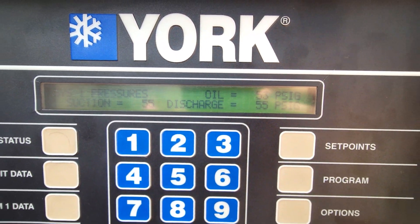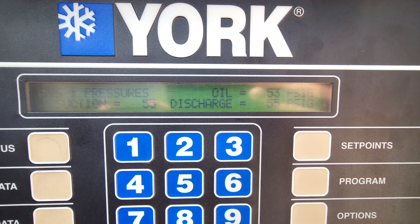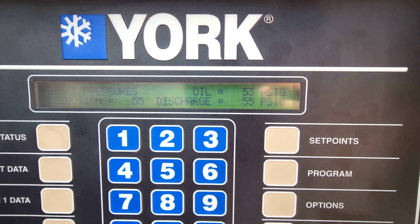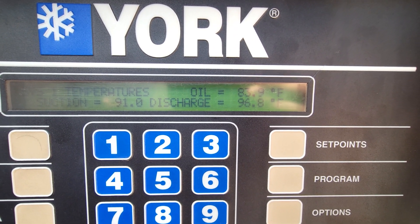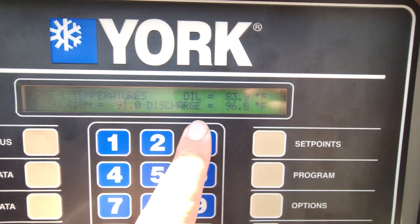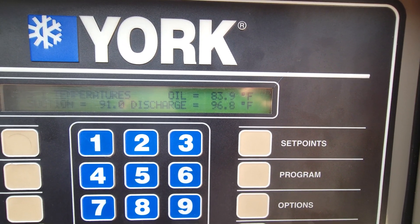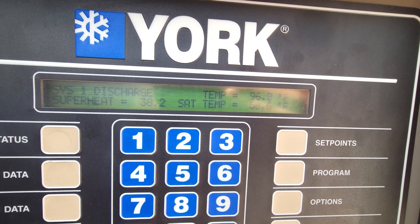We do have our DC bus at 667, but we have no pressure differential. This is system one, and there is absolutely no pressure difference on any of the sensors. That's not a good thing. That would indicate to me that we are not actually rotating the compressor. If we were actually rotating the compressor, we'd have some kind of difference across this. Our suction temperature was still at 91 degrees, and we only had 96 and 83 on the discharge and oil temperatures — that's just too low, not what we'd see if we were rotating.